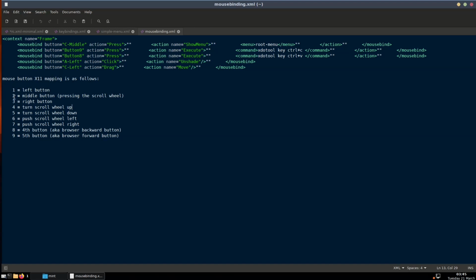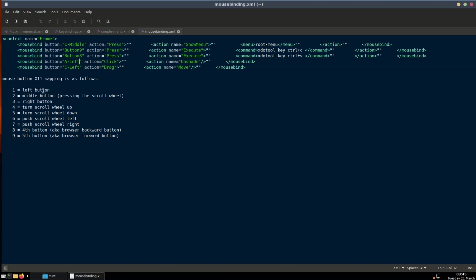For X11, these are the default configuration. The left button is 1, or you can call it left, as we see here. This is not to be confused with the left in the arrow. So whenever you have a left on the key binding, it is the left arrow, and here in the mouse binding, the left is the button 1. If you want to remove the confusion, you can write capital B or button 1 instead of this left.